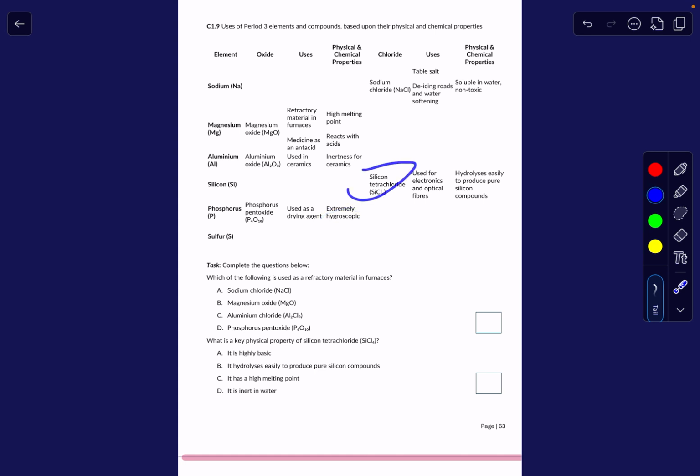And then you've got silicon tetrachloride. Typically, if you ever hear anything about silicon, think computers, electronics. That's essentially what all of them are made out of. Nobody knows how they work apart from the people who make them. And it is absolutely insane when you start to look into how they make silicon, make computers. It still completely baffles me to this day. It's not my field, but silicon and computers just go hand in hand. So typically, when you're looking for silicon uses, you're going to mention something about computers and electronics.